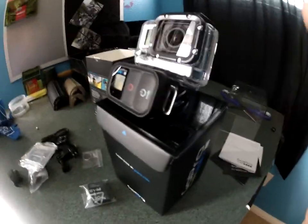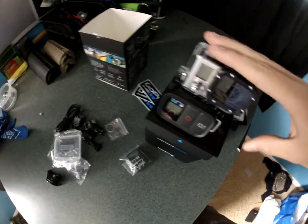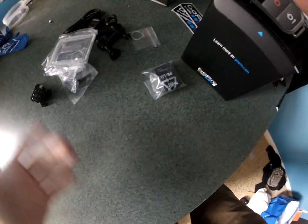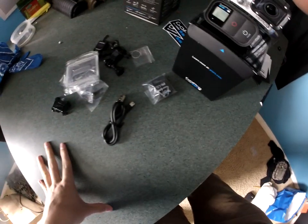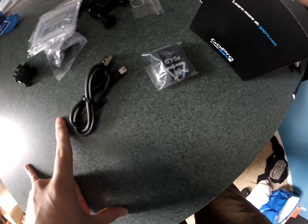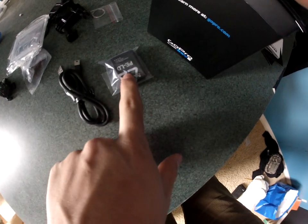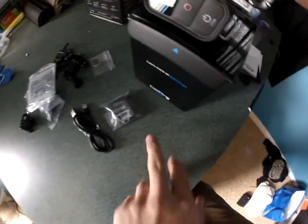So if you're going to be using this for airsoft purposes, like I will be, you have exactly what you'll need. You'll have the casing, which comes with it, and a flat mount and a battery, and of course the charger. The charger, however, hooks up from a USB port into the GoPro itself. I'd recommend either getting a second internal battery or a wall charger, because these things will go by fairly quickly compared to the gigabyte card. So you'll go through an entire battery before you go through 8 gigabytes.